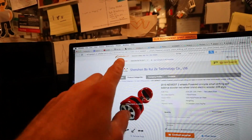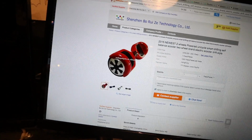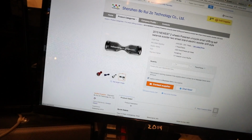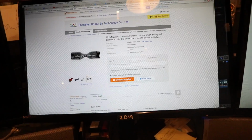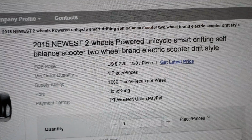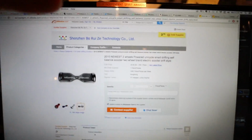So I went straight to the source, figured out where these things were made and how to get them directly from the supplier. Now this is where it gets really interesting. So if you do a little bit of the work and go to Alibaba here, here's the exact product made in the same factory. Here's your color variations that you want. And here it costs a whopping, let's see if you can see that, $230, which is pretty great.